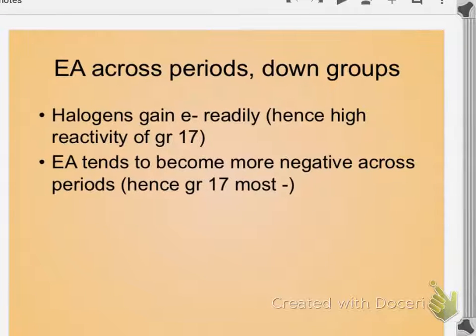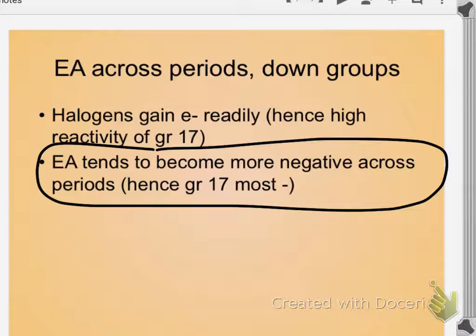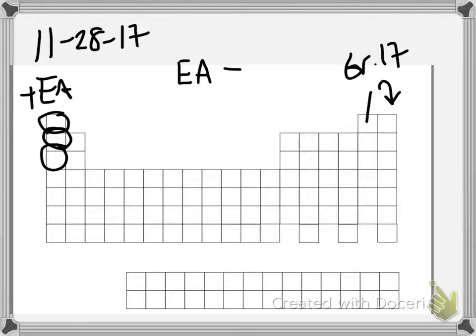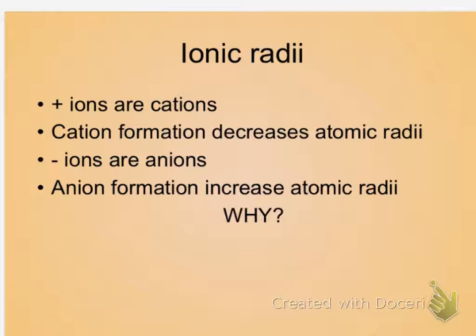So if we look at the trend with electronegativity, or I'm sorry, electron affinity, geez Louise Moser, don't screw that one up. EA tends to become more negative across the periods. So if we put that into a graphic, EA negativity increases as we go this way. So we go from actual positive EAs to negative EAs. We go from actual positive EAs in group 1 and 2 to super negative EAs in group 17. EA electron affinity tends to become more negative as we go across periods. Okay, well that's easy enough. Okay, this is the last concept we're going to talk about today.